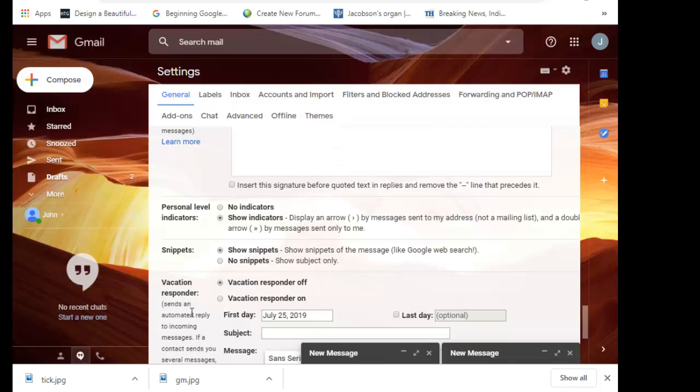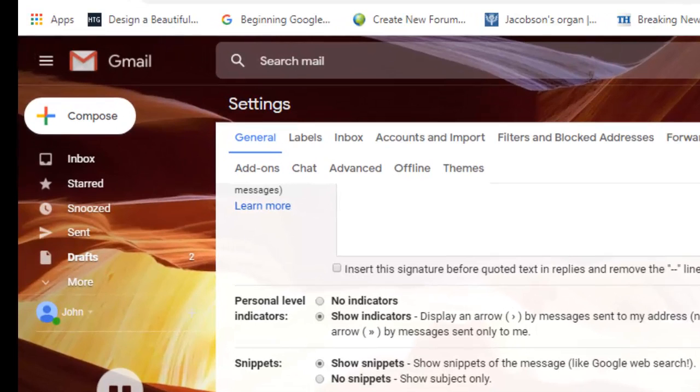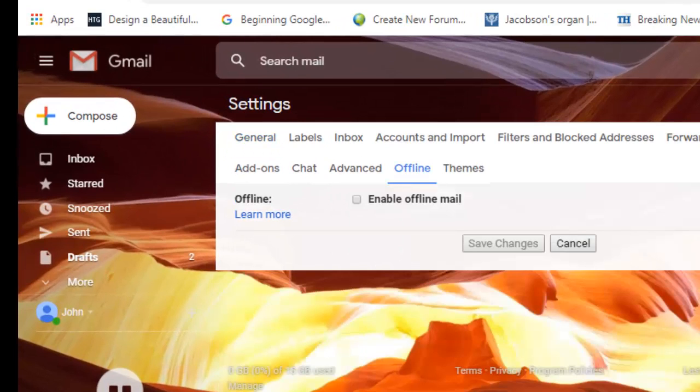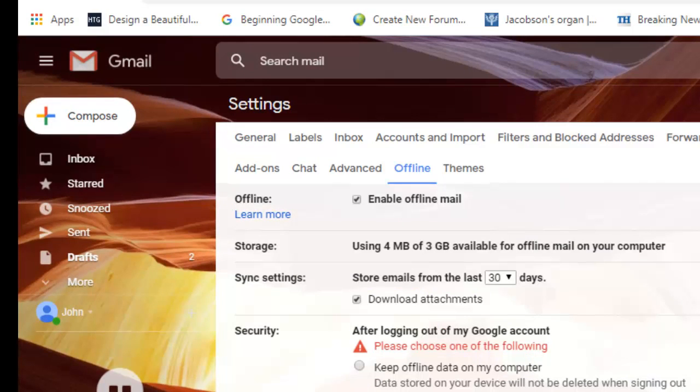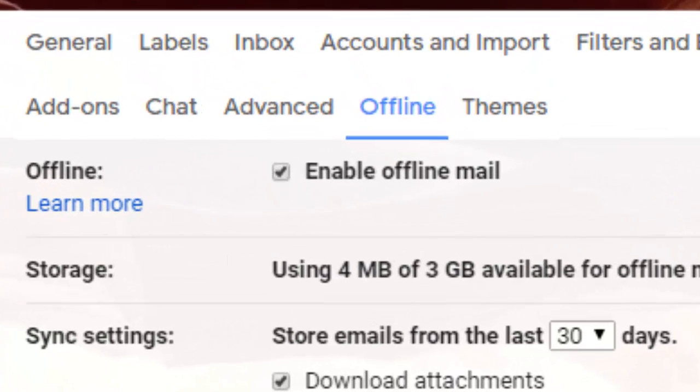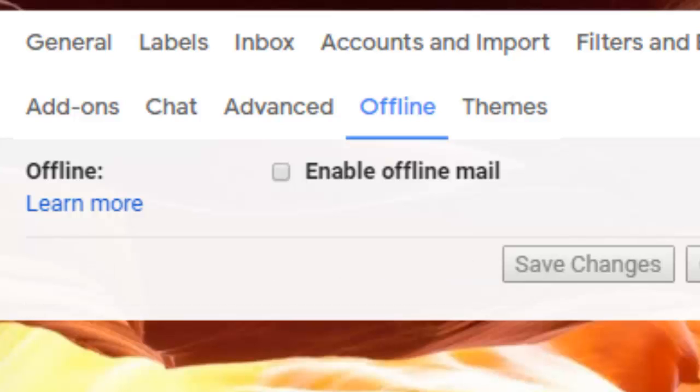Okay, that's another trick. The ninth trick is about reading the mails offline. Sometimes maybe you are out of internet service, and if you want to read all the mails, you can save them. You can set here, enable offline mail. That makes it useful, though not all people like to use it, but have that access of the internet.